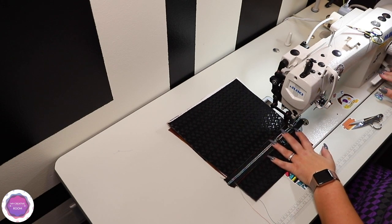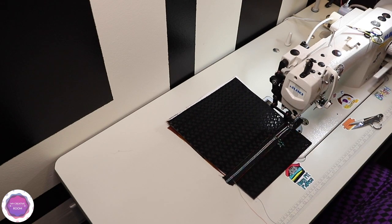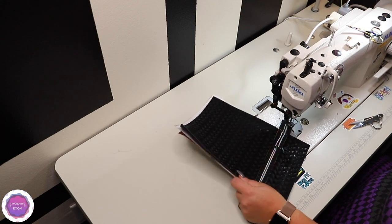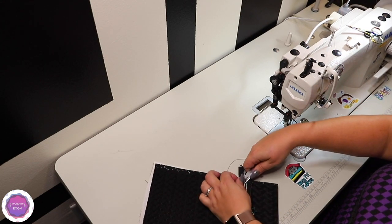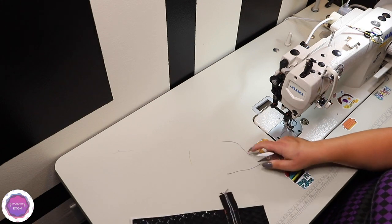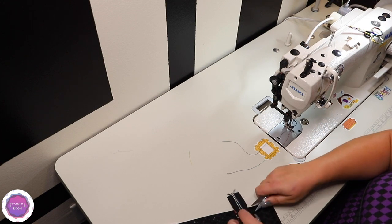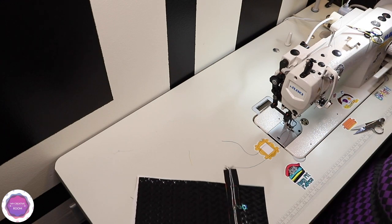I forgot to give you my disclaimer. I am not a professional bag maker. I am an amateur. I sew for fun. I don't sew to sell. I don't sell bags or anything for that matter. So you are learning with me. I am learning from you. This is to have fun and to try new things. If you're a professional bag maker, this sew along may not be what you need, because you're probably gonna laugh at me at one point and say, what is that lady thinking?